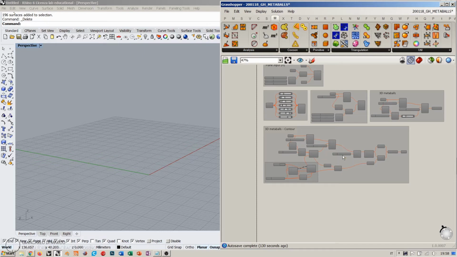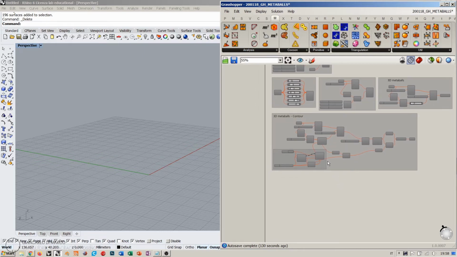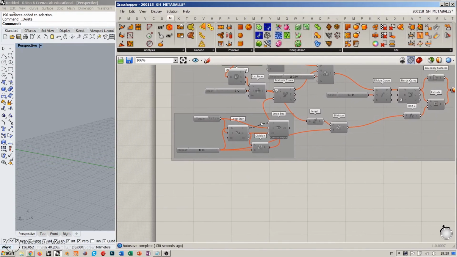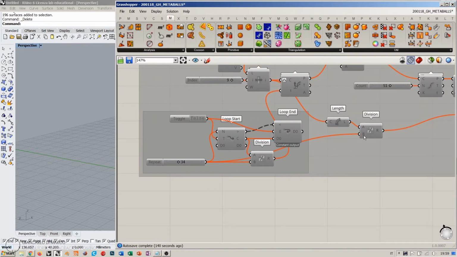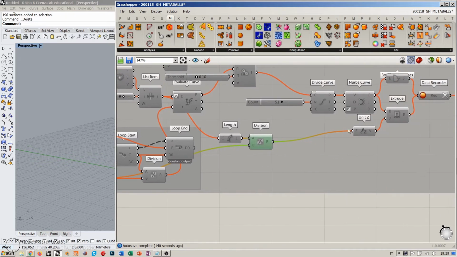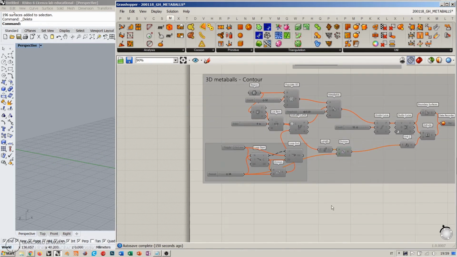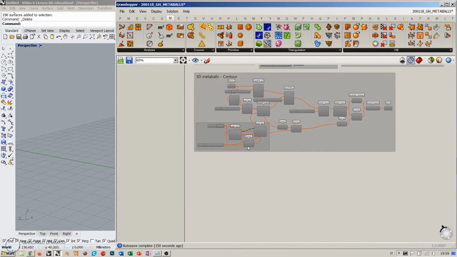This can be very useful. Just remember that if you want to work with laser cut, this division here, which is giving us the height of the extrusion, cannot be, for example, 0.75 like we already saw. It should give us a value which corresponds to the thickness of the material that we are going to use with the laser cut machine. Okay.